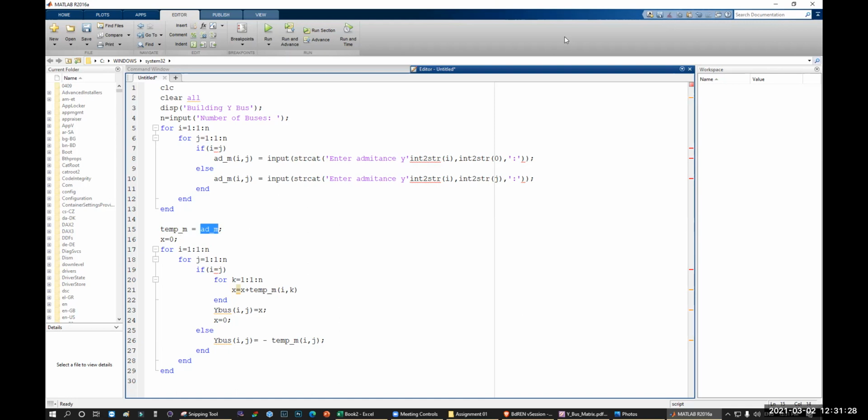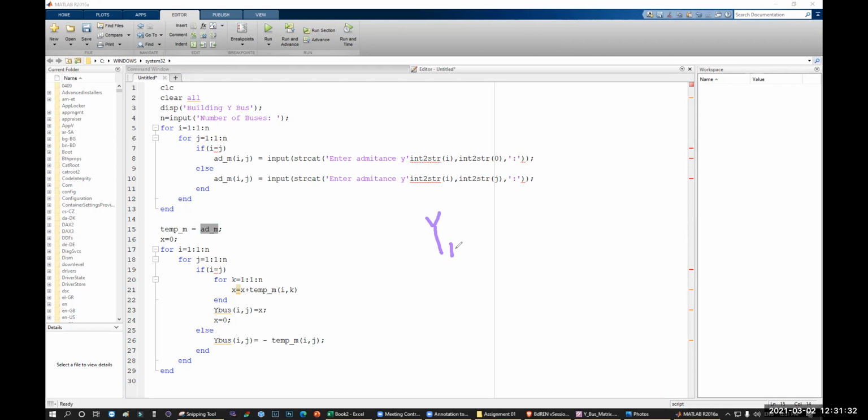So here, capital Y11, capital Y12, capital Y13, capital Y21, (3)(1), (3)(2).